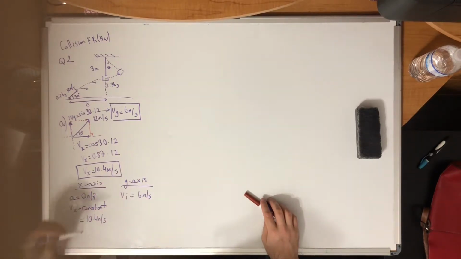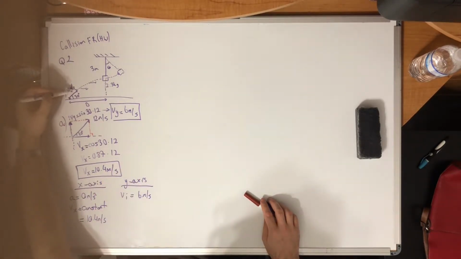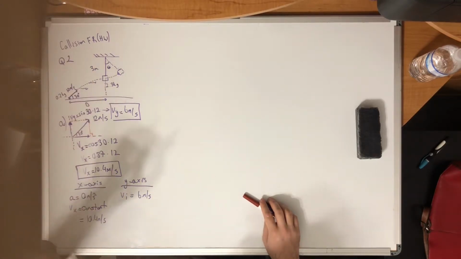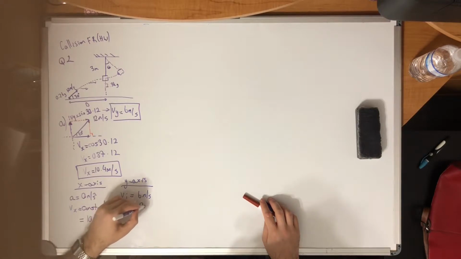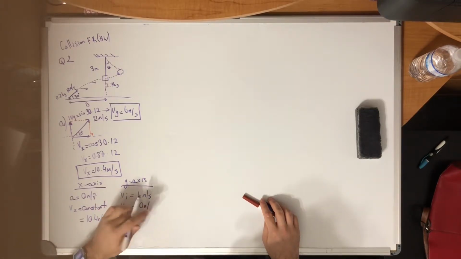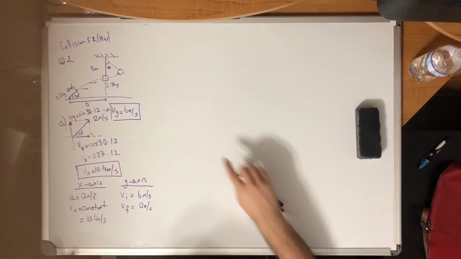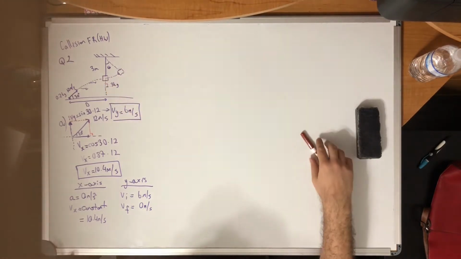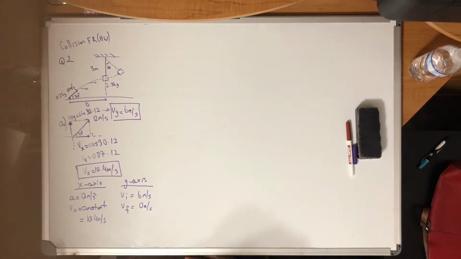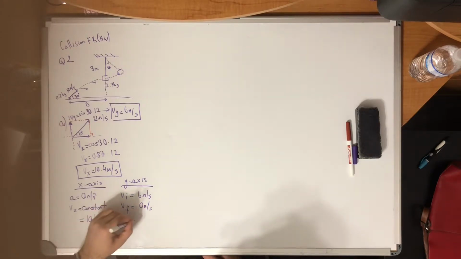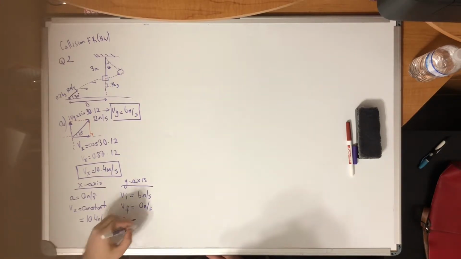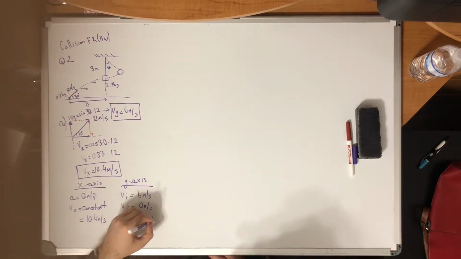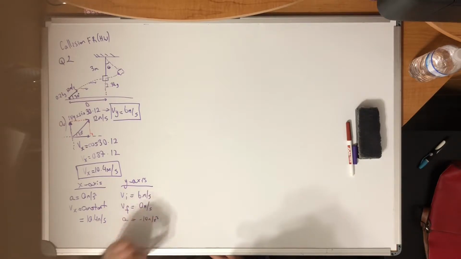And then my final speed, when it goes up and up, it's going to slow down, and at the highest point, it's going to reach a final velocity of 0 meters per second. So I know that at this final point, it's going to have a 0 speed. I also know that my acceleration for that projectile motion on the y-axis is gravity, always pulling it down, and it's negative 10 meters per second squared.